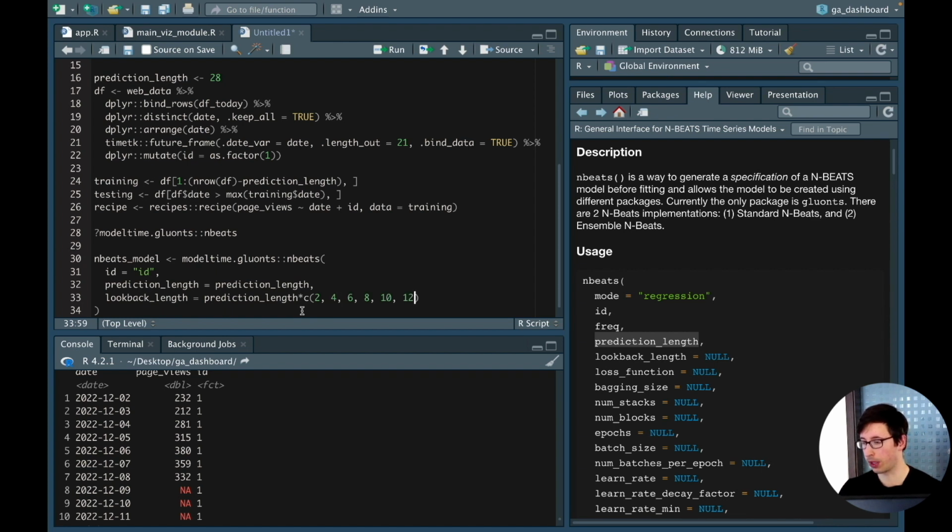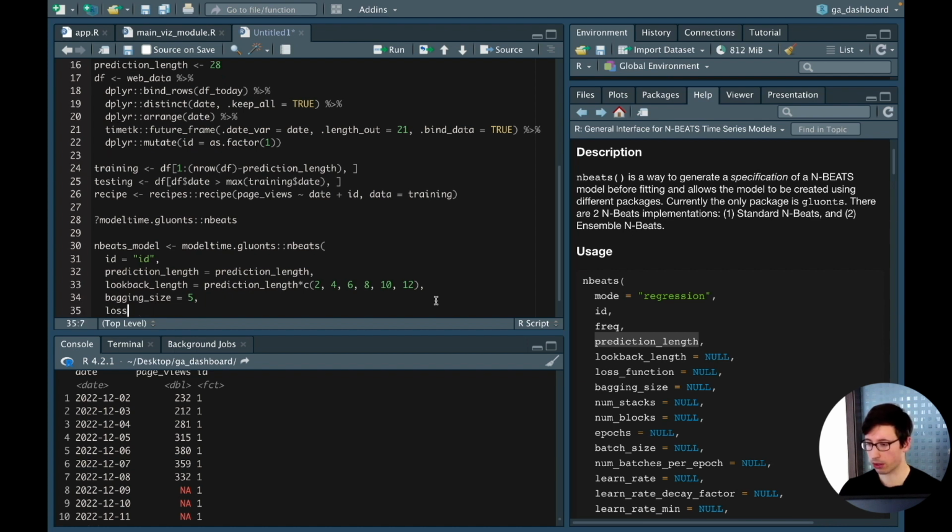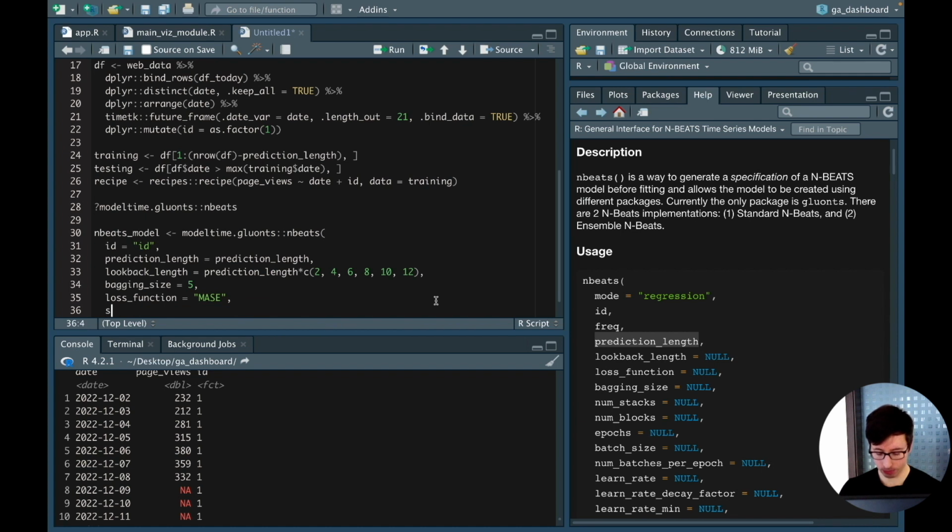I'll make it a little bit bigger, so I go over 7. I'll do 10 and 12 times the prediction length. Then we'll do bagging size is equal to 5. The loss function is equal to the mean absolute squared error.